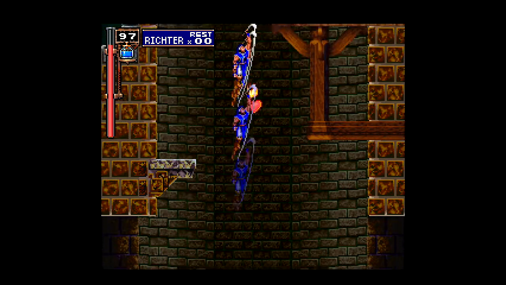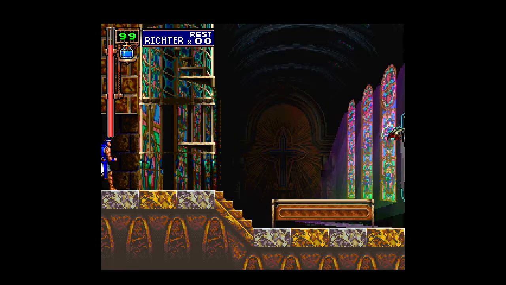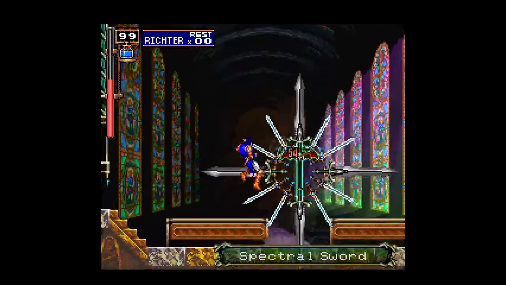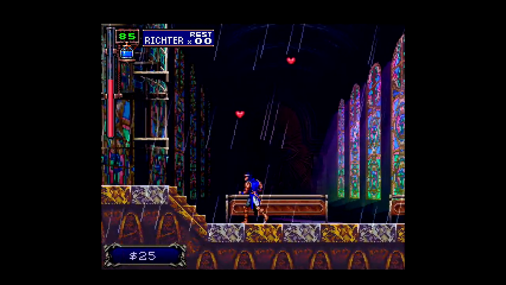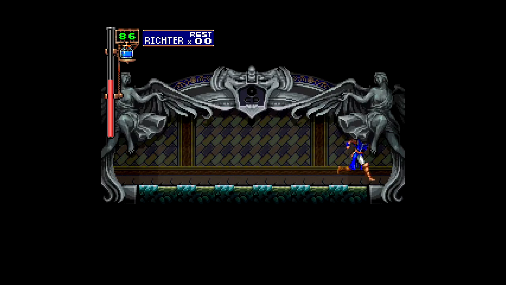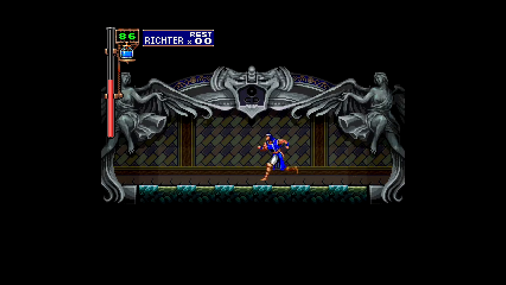Alright, here is just a bunch of hearts. We're going to have this room, which I think we just want to go across. Thankfully you have iframes during... Oh wait. Not as many as I remember. So, that was a lot of avoidable damage there. What is this again? Oh, Colosseum entrance we can't use yet. Alright, that's fair.